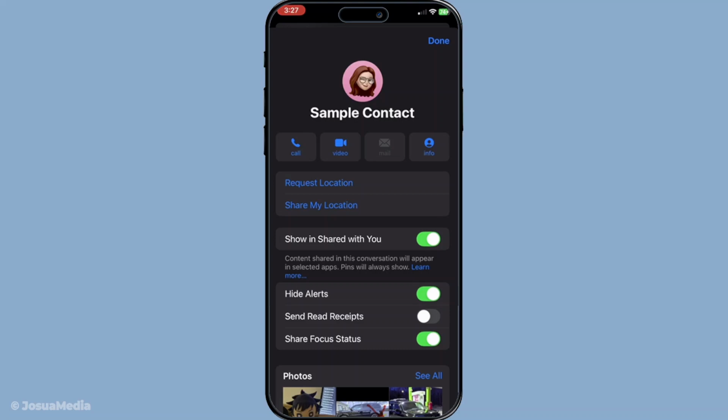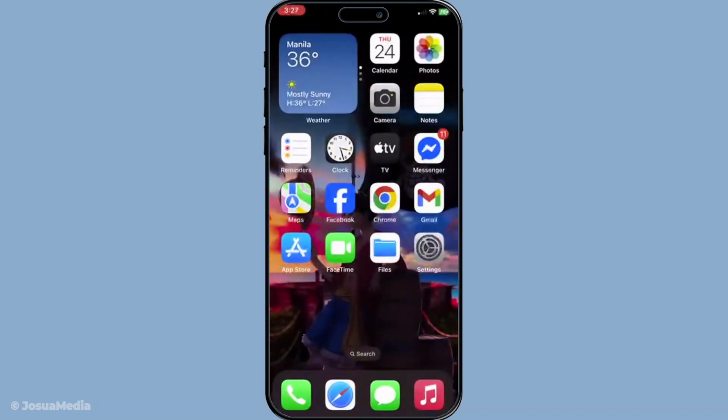And there you have it, your guide to managing your messages more effectively on your iPhone. By filtering unknown senders and muting specific conversations, you can reduce the noise in your digital life significantly. It's a small adjustment, but it can lead to a big improvement in managing your time and attention, freeing up more space for what's really important.